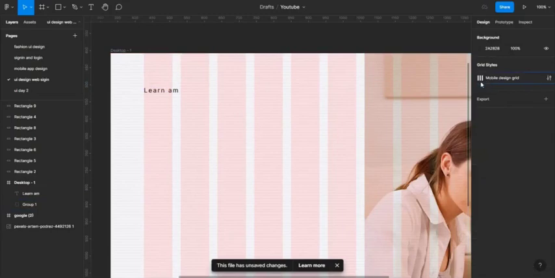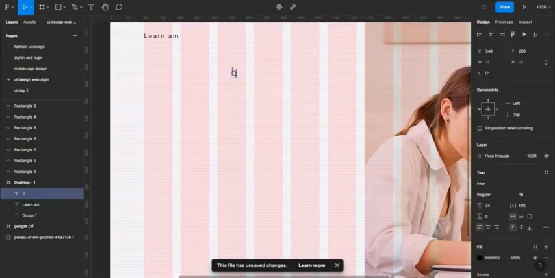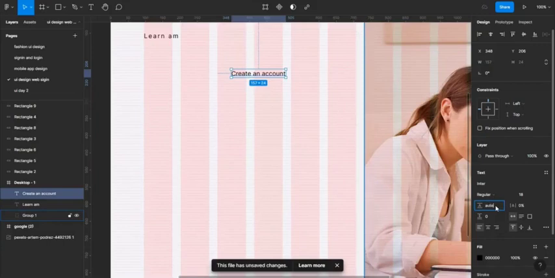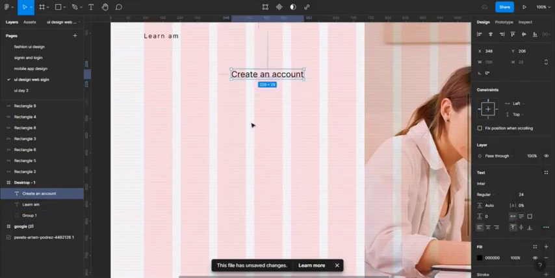here. So after that, I wanted to have my text that says create an account. So you can see that this has the same property and styling of the former text I use for the logo. So you just want to keep this at auto and make this 32.